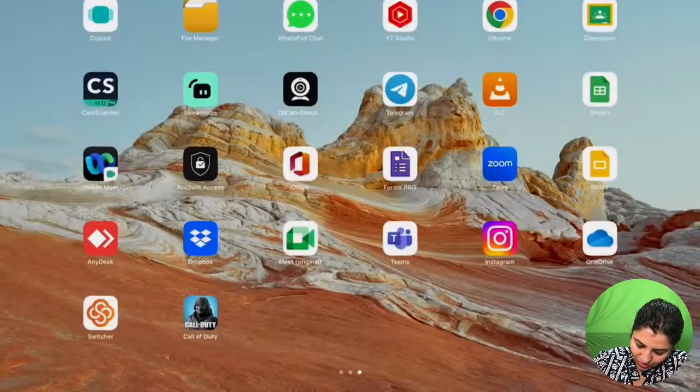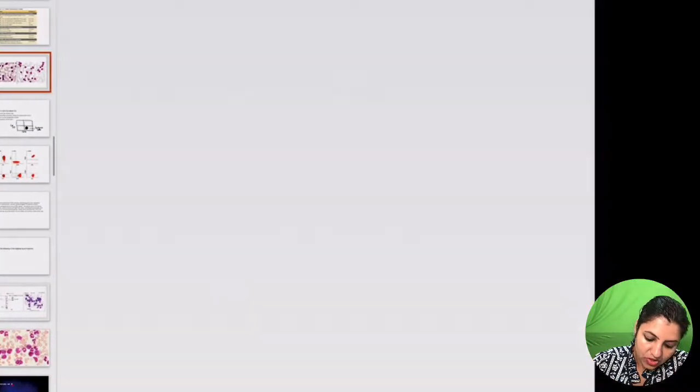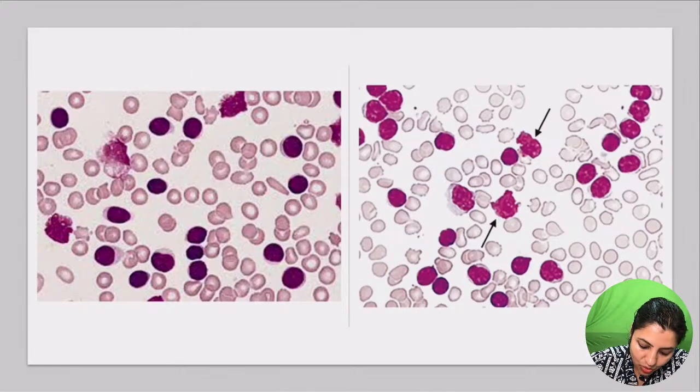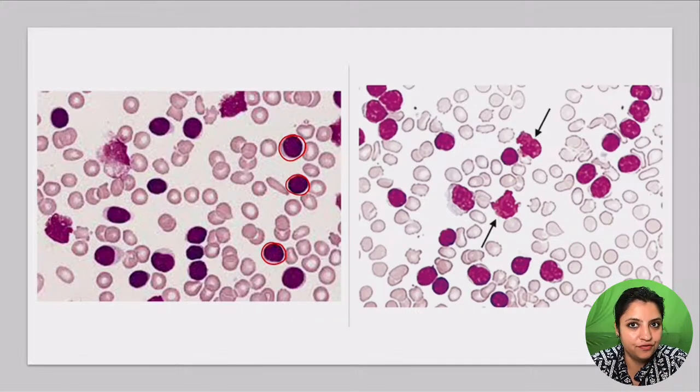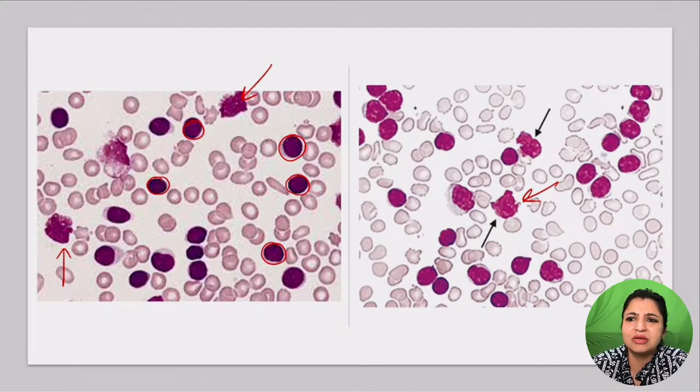So in morphology, let's look at the morphology here. What do you see? You will see that there is only one type of cell here, that is lymphoid cells. There are a lot of mature lymphocytes. There are only lymphocytes in the peripheral blood, and you can see these ruptured cells here. What are these? These are nothing but smudge cells. So you will be seeing smudge cells. Why are you giving so much importance to smudge cells? The more the number of smudge cells, the better the prognosis. That means if you give the therapy, these cells will die. So smudge cells give you a better prognosis.